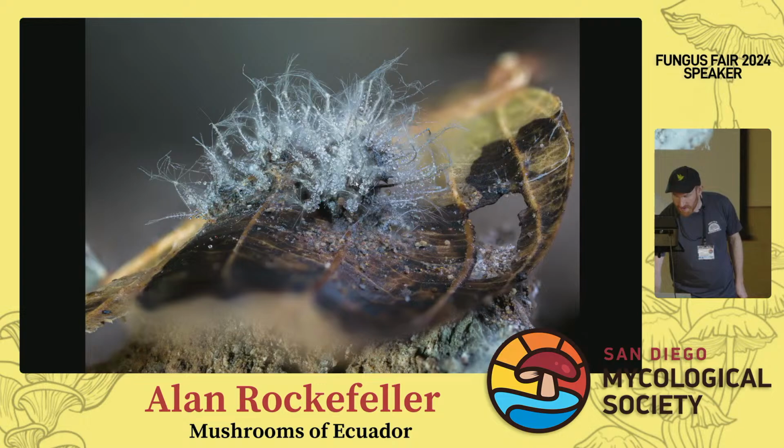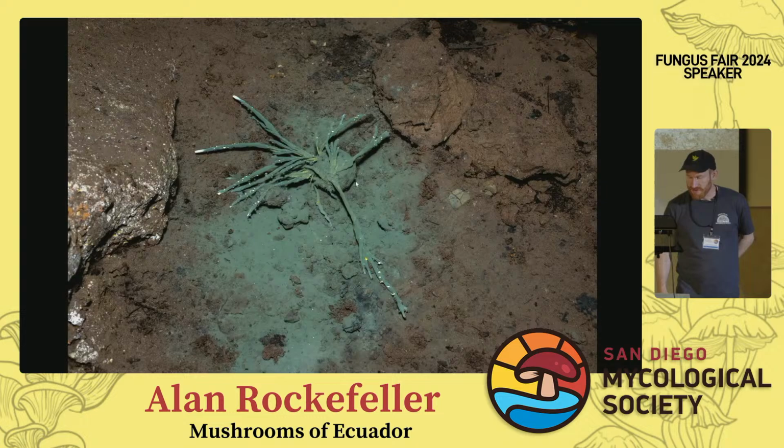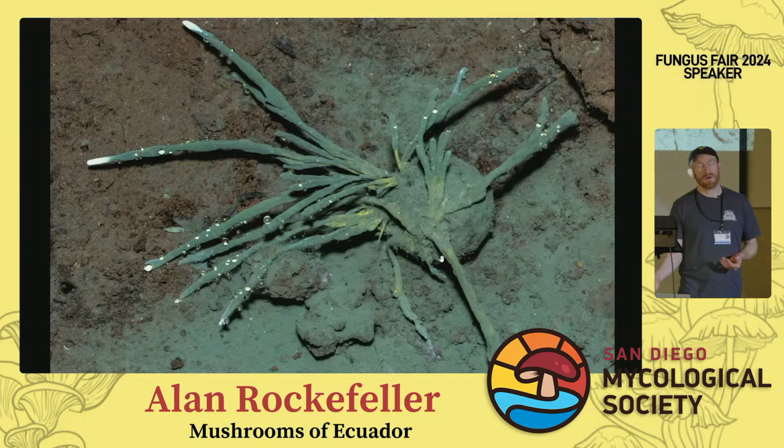Another thing that I see a lot is this penicillium. And so usually penicillium is just like mold on oranges, but this one, this here is a palm nut, and it actually makes a pretty big structure. And we find these in the woods a lot too. This happened to be a palm nut that rolled into the cave, and so it fruited in the cave.